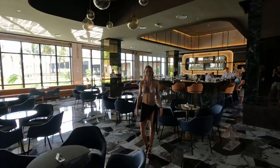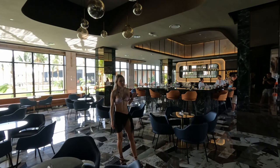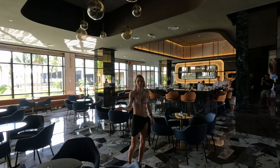I am back inside the lobby — the opposite of where we first started. As you can see there's a bar here, and then on the other side of it there's like a pastry bar. I actually tried the macaroons yesterday and they were really good, so I recommend those. Alright, from here let's go check out the gym and the spa.